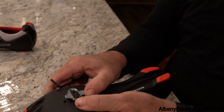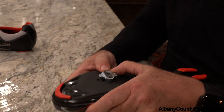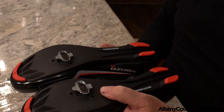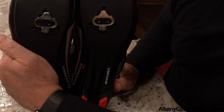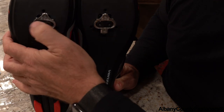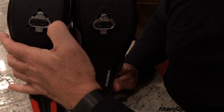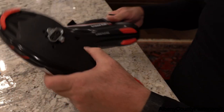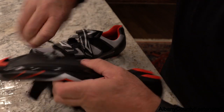Okay, I'm then just going to look at it, align it, and then I'm going to want to take a look so you can see how I'm a little bit off between the two. This one here, I'm all the way over. You can see the space here that I'm this way more. And this one you can see I'm more centered. So I'm going to adjust this so I'm more centered. I didn't tighten it up yet, but it's a little snug.